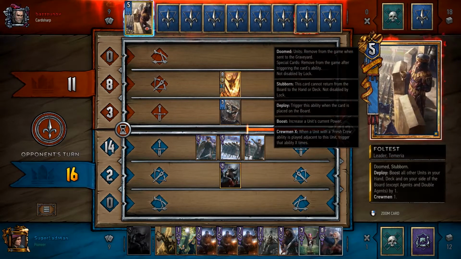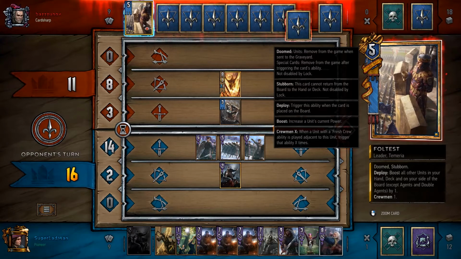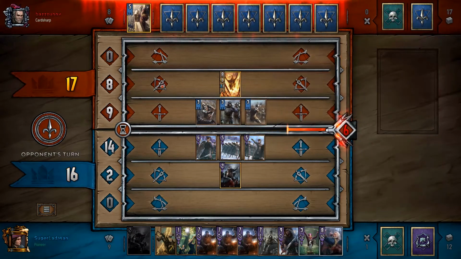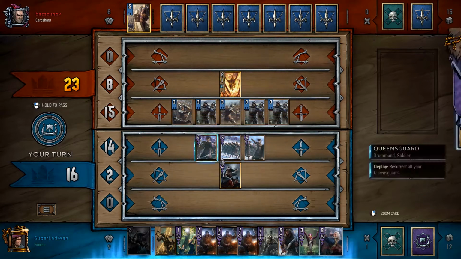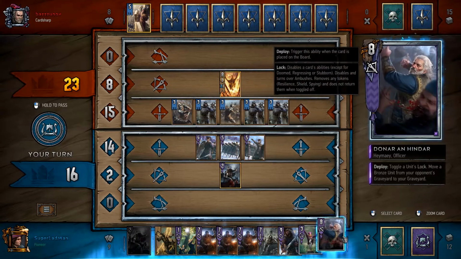Surprised he hasn't played all of his Foltests yet. I usually just see this as a straight up play. I don't want to die! I don't want to die! That's interesting. Alright, well, Donar gives us 8 points.